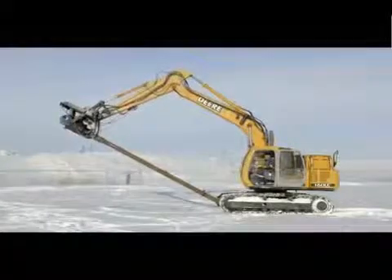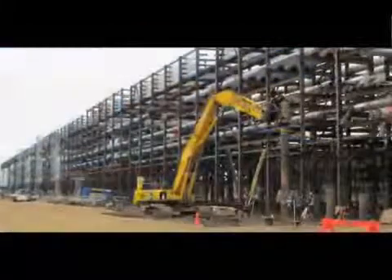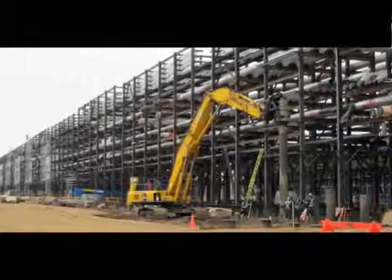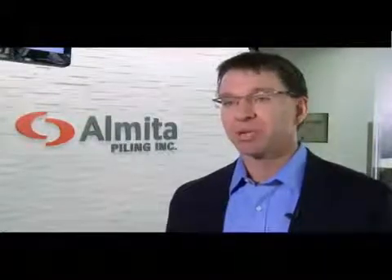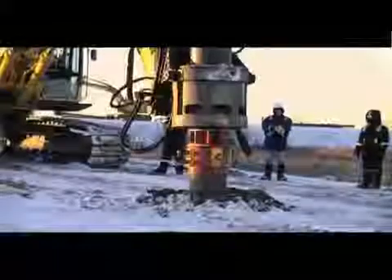Screw piles can be driven into the ground at virtually any angle, stabilizing loads from hillsides as well as level ground. The newest models can support very high weights, even in locations where ground stability is questionable. Key research and load testing led by Almeda's engineers have allowed the industry to more fully understand the capacity of screw piles under compressive, tensile, and horizontal loading. Through this research, Almeda has been able to more fully predict the ultimate and service load capacities of their piles based on the torque achieved during the installation process.